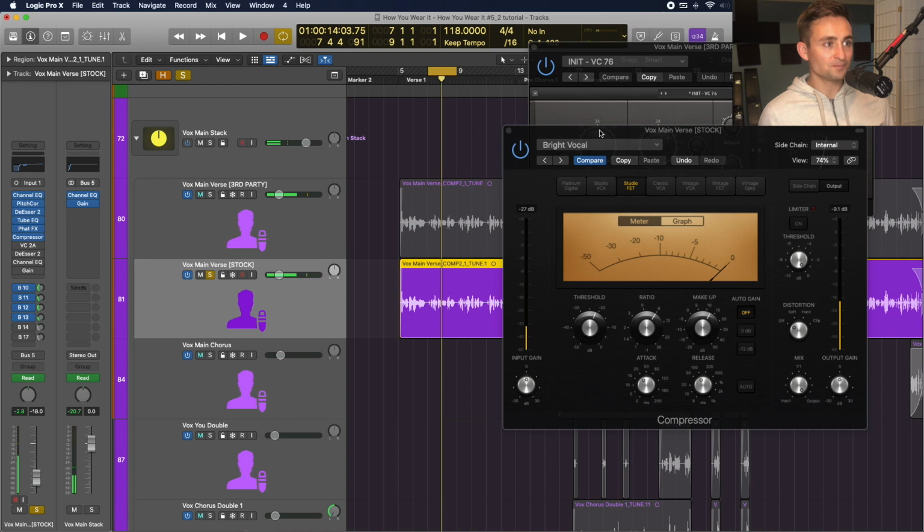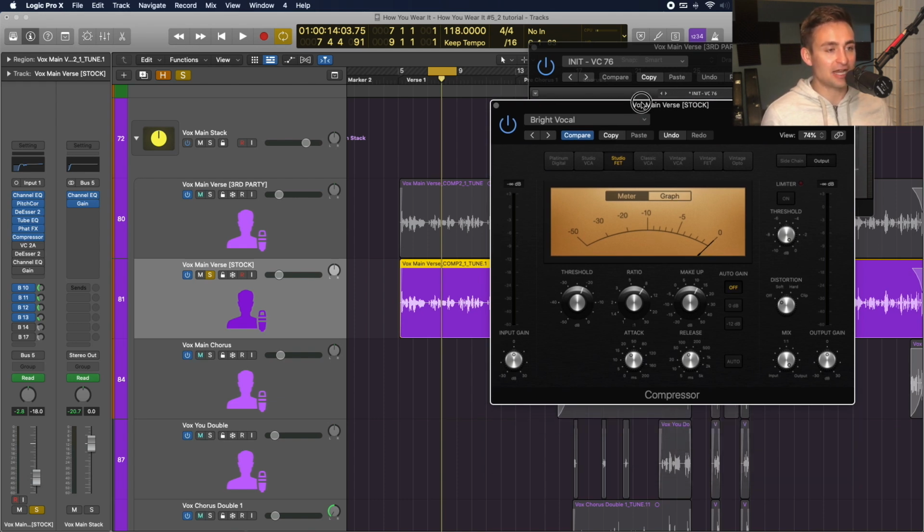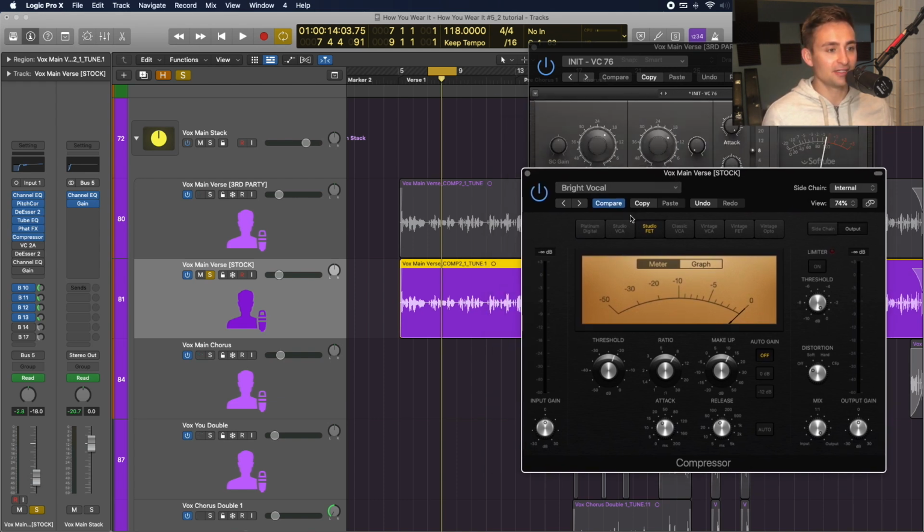There we go. So now we've got that, and the reason I went back and changed that was because the compression brought up a little more of what we just couldn't hear as easily, because it wasn't as loud in the fat effect stage. So now that we've got this dialed in, let's just check that attack.